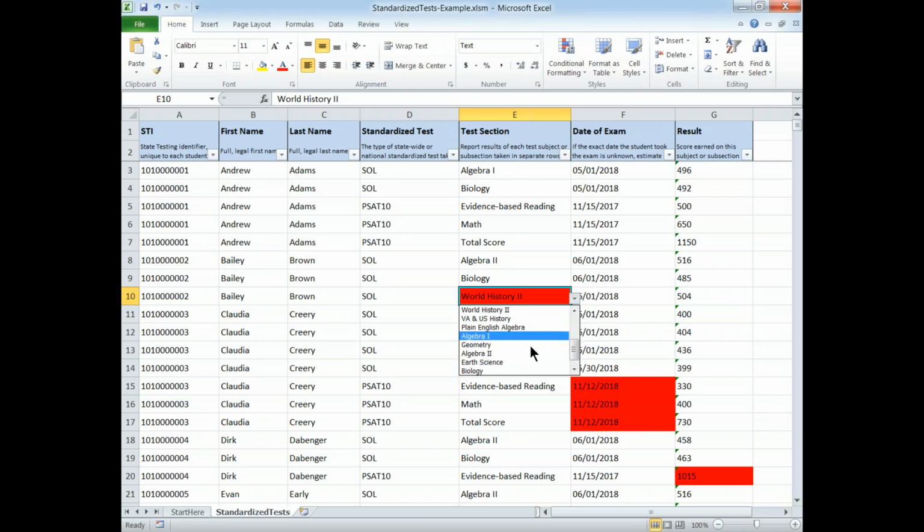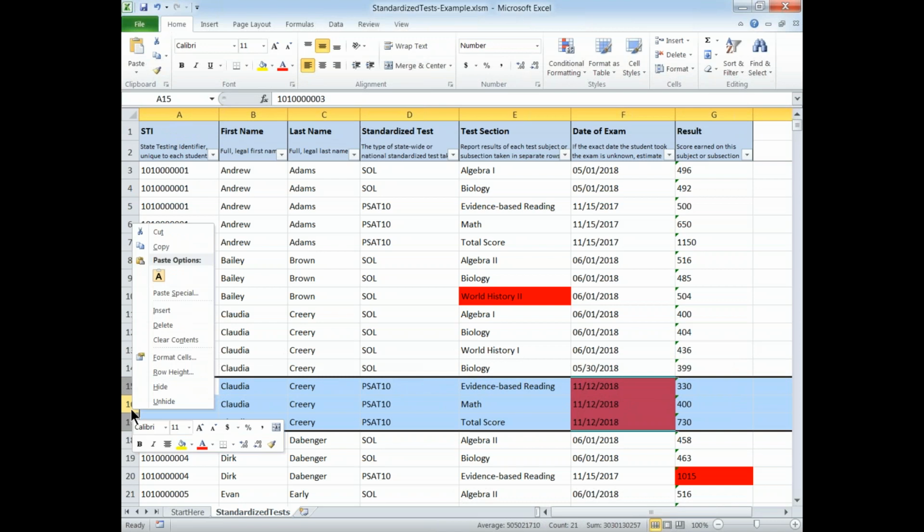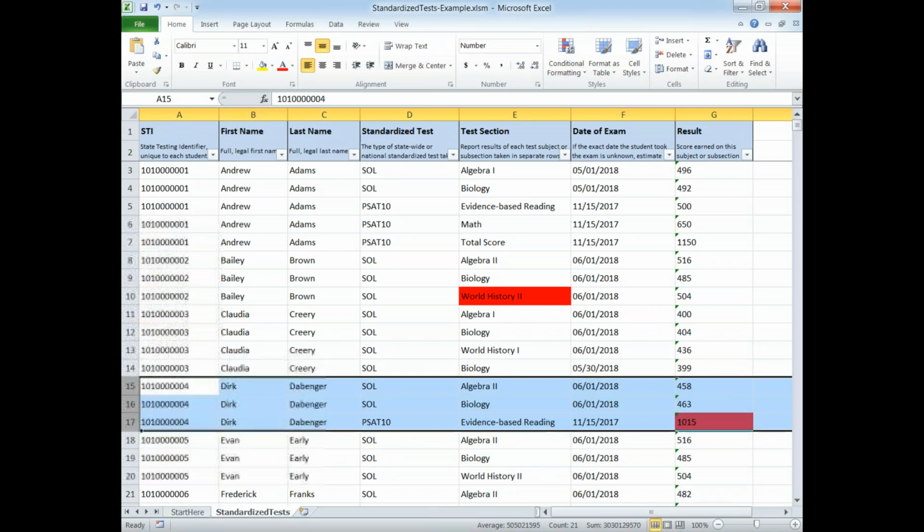It does have to match these exactly, or it's going to be called an error, because when I go to translate these into Scribe speak so that I can get it into Scribe, it needs to be exactly what these drop-down options are for that to work. So we fixed this one. And here, this is actually this school year. This isn't last school year, so we don't even need these on this spreadsheet. We'll put those in the next time we're putting in scores.